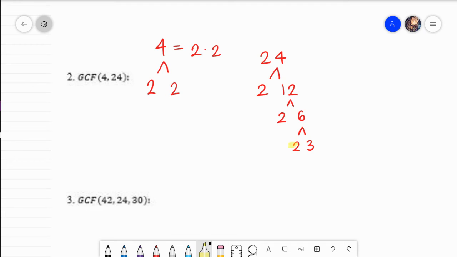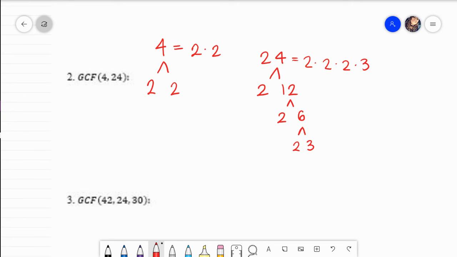Do y'all see how 2 times 3 gave me 6? And then 6 times 2 gave me 12. That's where all of those are coming from. That's why I'm saying quotient, because what I'm doing is 6 divided by 2, and that gave me my 3. You go about it in this manner until you get down to nothing but prime numbers. Now, if you notice, I have nothing but prime numbers here as well. I have 2 times 2 times 2 times 3.